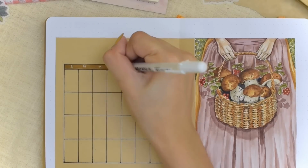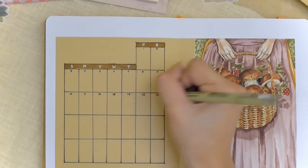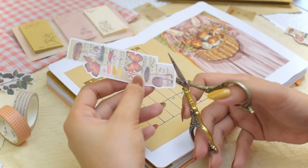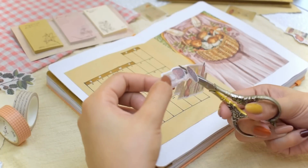I wanted to have another mushroom illustration here, but instead of painting them, I decided to use this decorative paper with mushrooms on them and cut out the part that I like to have here.